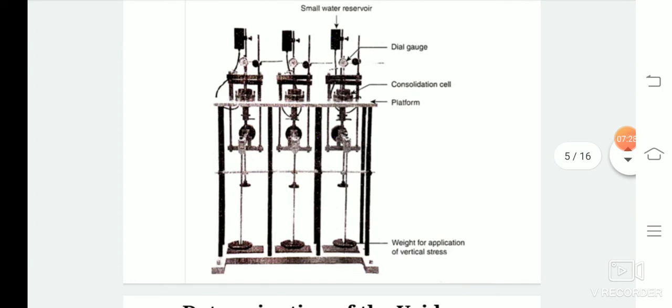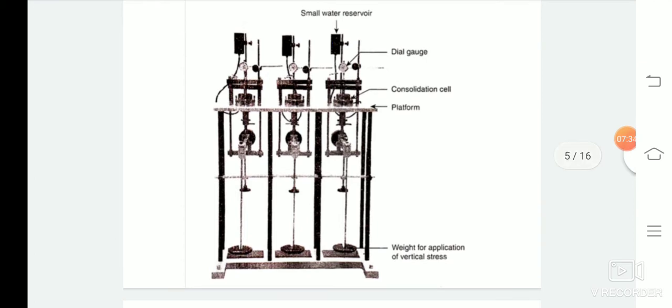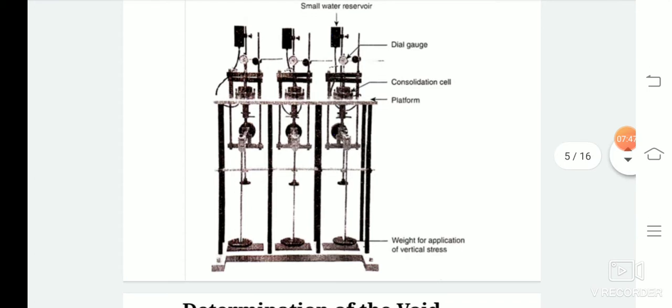After the consolidation of the specimen is completed under the maximum stress of 800 kN per meter square, the load is gradually removed, maintaining a load decrement ratio of 1:4. Thus, loads are removed in such a way that the stress is 250 and 10 kN per meter square, and then the load is completely removed. Each stress decrement during unloading is again maintained for 24 hours.